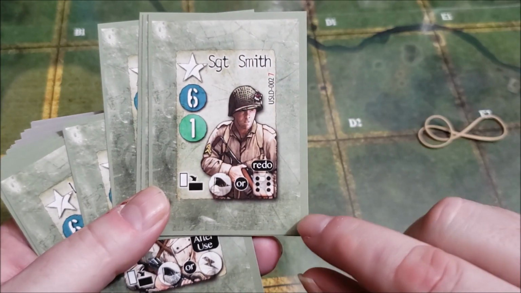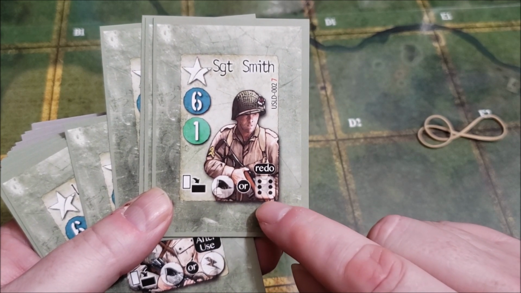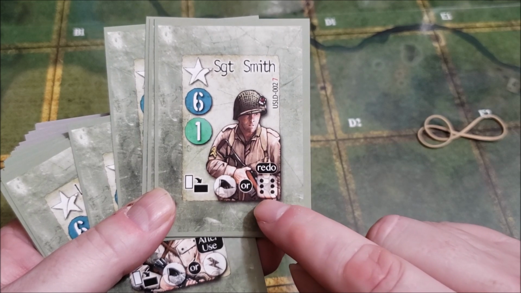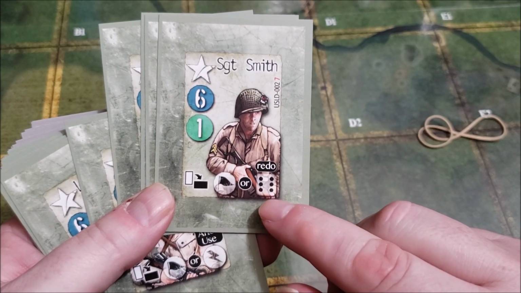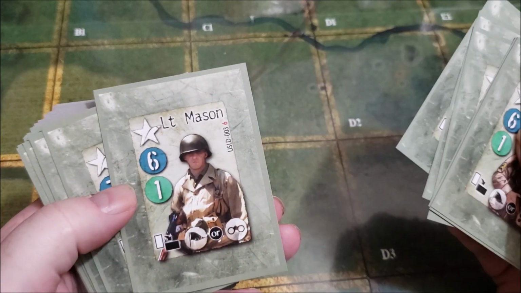And then, of course, you've got Sergeant Smith, who's got a rally, or you can redo any one dice roll. That's a really cool power, a really cool event. So at any time during the turn, you can tap him, spend him, not tap him. We can't use tap for copyright purposes. You spend him and you can redo a dice roll. So you've got a whole bunch of really cool leaders here.